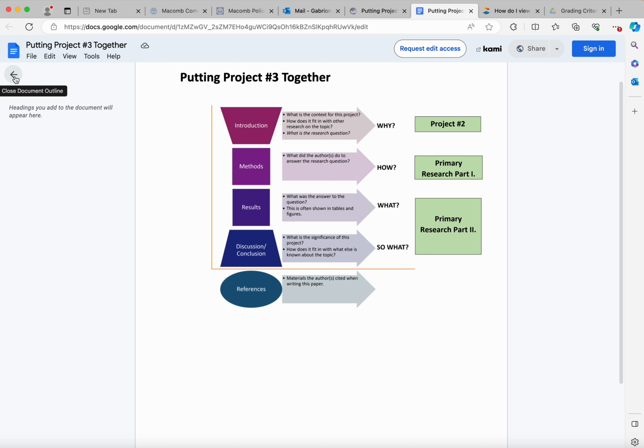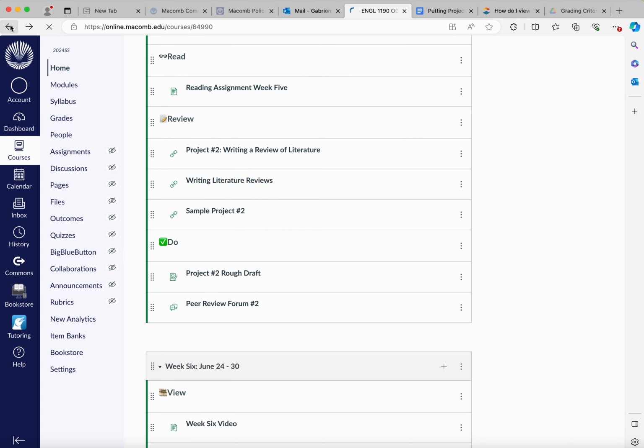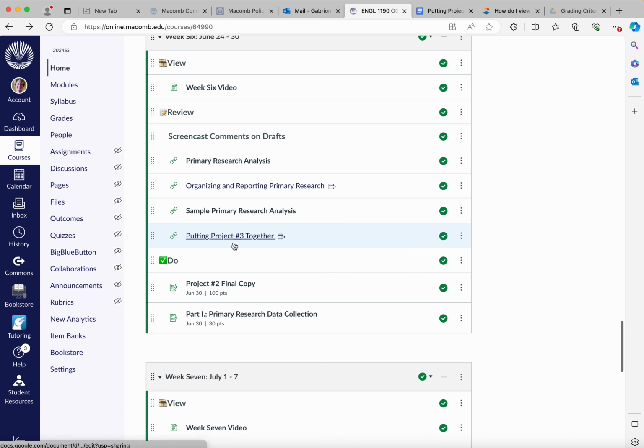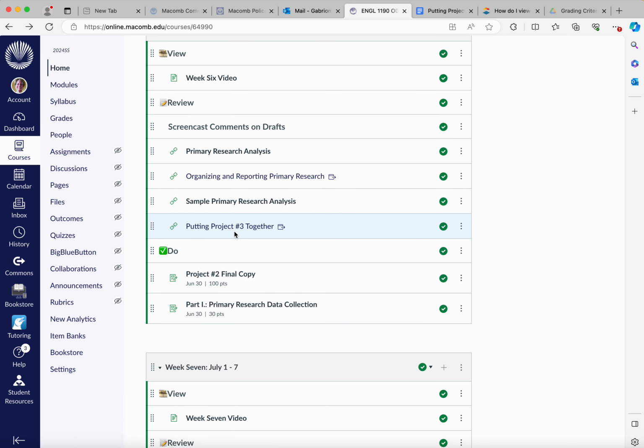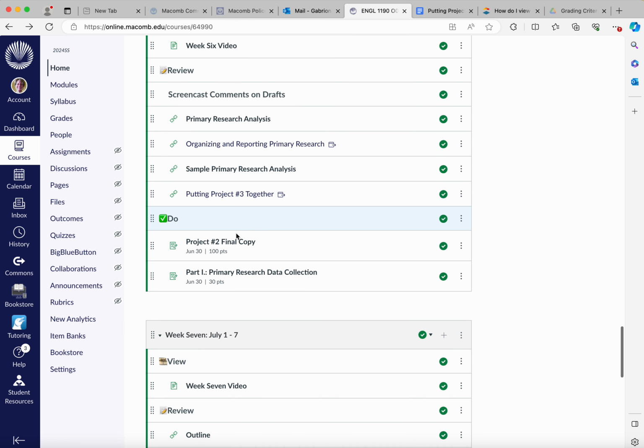observation protocol, with the notes portion, so that one to two page document, and your interview questions and answers. And don't forget that the original project also asked you to include 3 to 5 images, pictures of what you've either observed or are trying to help illustrate, and captions to those. So you'll be thinking about where that goes. Some people have added those at the end as yet another appendix, or they've embedded them in the project itself. So you'll want to think about that as you're putting things together.